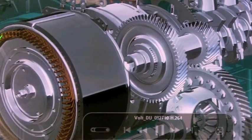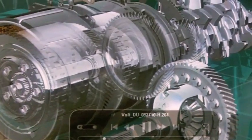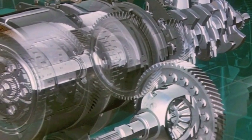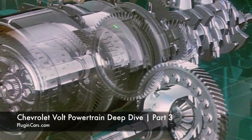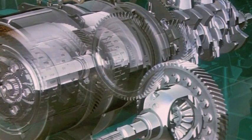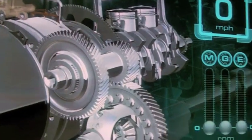Here are the parts we just talked about. The large traction motor, the planetary gear set located behind this cover, and the generator motor over here. We talked about the fact there are two clutches packaged inside this traction motor, and another one inside the generator motor. We have the final drive gearing and the differential output. Through this animation, you're going to be able to watch vehicle speed and the relative speeds between the motor, generator, and the engine.